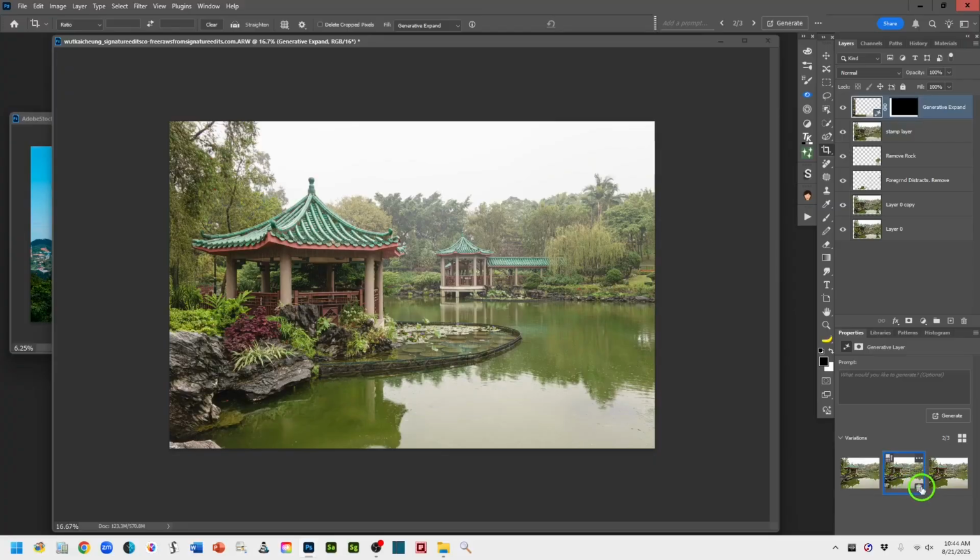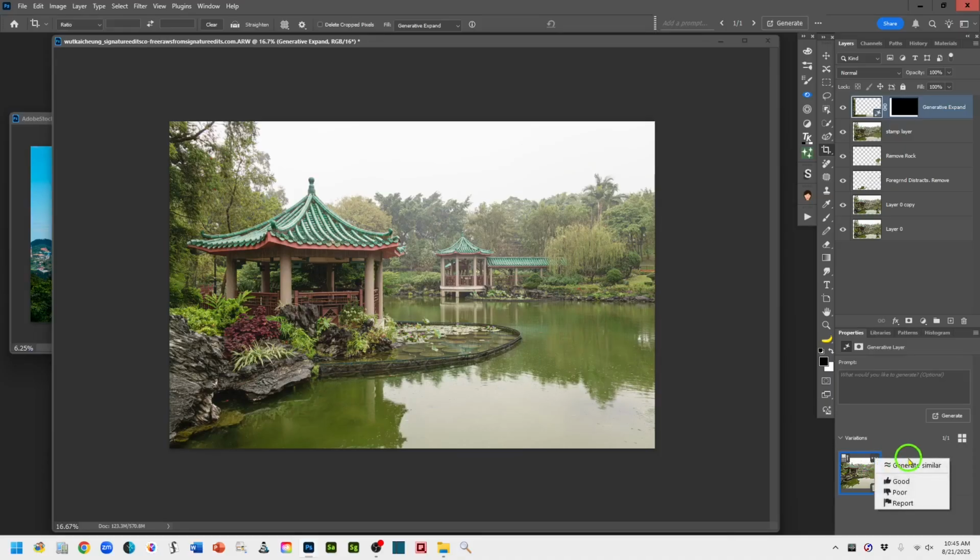So what I typically do is delete the ones you don't want so that they don't take up more memory space on your computer. I really like that one, I think. Yeah, I prefer that one. So I'm going to get rid of this one here. If you don't find one that's just what you want, if you click on these little 3 dots here, they also give you the option to generate similar ones to one you like, but I'm not going to take the time to do that here. So I will work with this variant, okay?